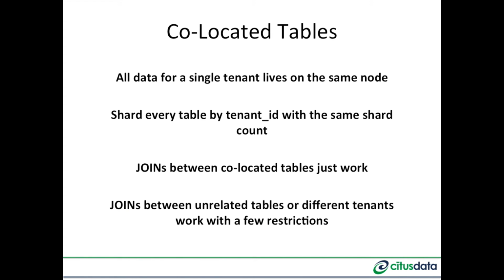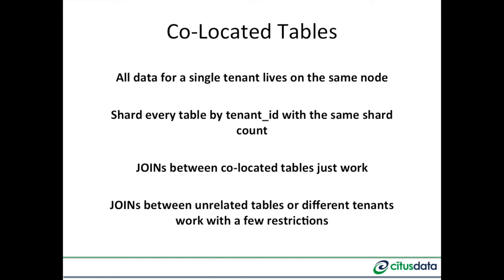So maybe just to repeat this, co-located tables are where all the data for a single tenant lives on the same node. So again, multi-tenant model. You're sharding a table by a tenant ID, and you're also using the same shard count. This is a detail when you take a look at the Citus tutorials. You have to specify shard count. In newer versions, you actually don't have to do this anymore. But previously, you always had to make sure that the shard count is the same so that Citus detects this as a co-located table.